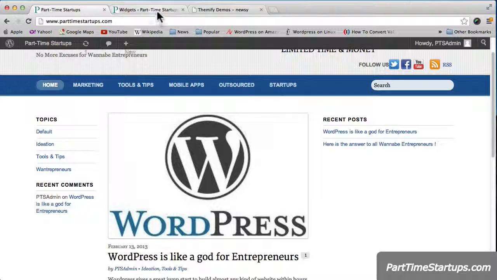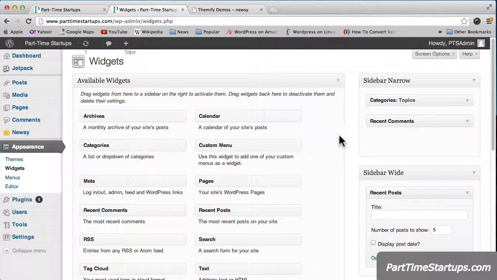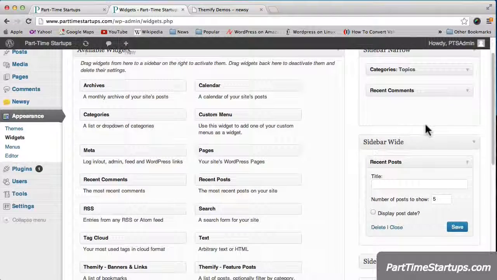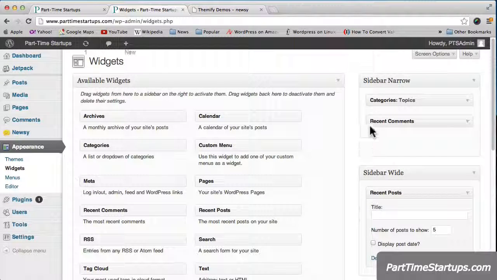Even for some default simple themes, you will see a sidebar area for sure, and some of them will have many different kinds of widget areas here. The second one, what you see as sidebar wide, is specific to this particular theme that I'm using. Otherwise, by default, you will see one sidebar, which will be on the right side in most cases, and you can still add this content.